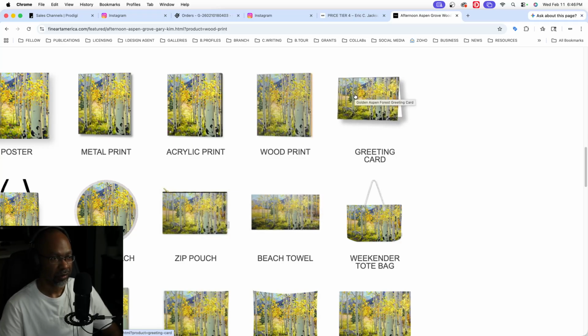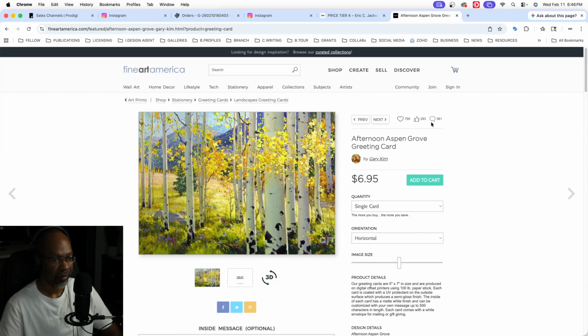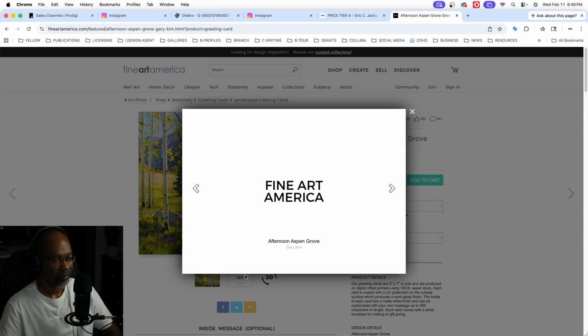So over here is greeting cards. You click on that. The only thing that bothers me is they put their branding on the back of the card. That would bother me. It just would. They put their branding on the back of it. Now, I don't know.